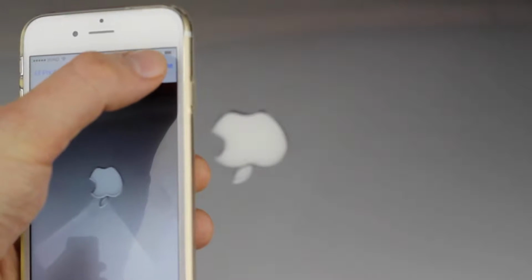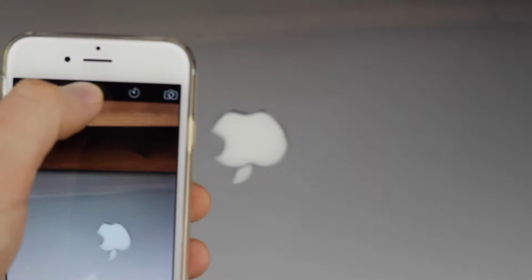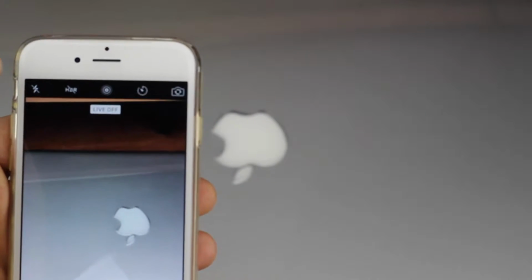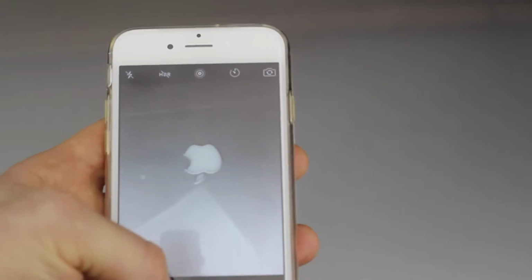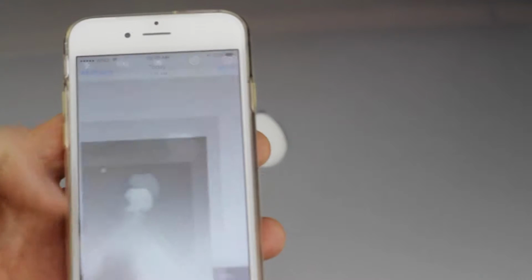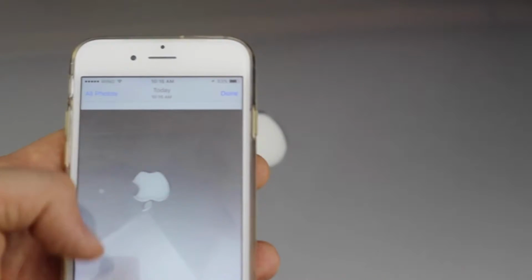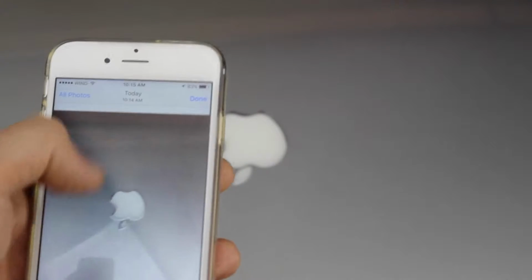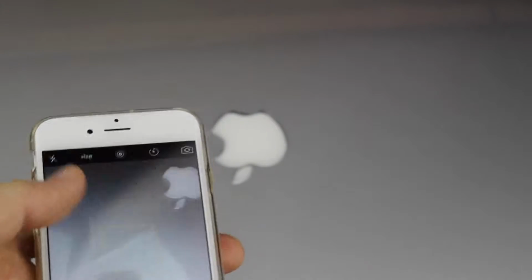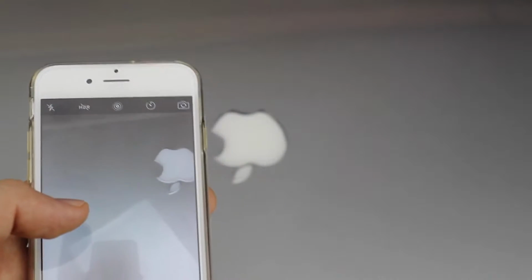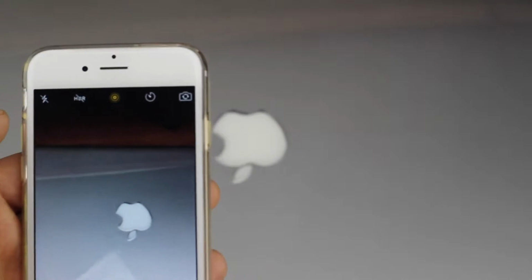So let's just tap on done at the moment, and see this yellow thing up here. All you guys have to do is just tap right there, so that way you have live off. And when you have live off, if you take a picture, even if you move this around, it's just a regular picture. So it's just one picture, and if I hold my finger on it, nothing's gonna happen, versus a live picture, that this is a live picture, and if I hold my finger on it, it's gonna move around a little bit. Okay, and that's the difference between live picture and a non-live picture. So I do like to have live picture turned on.